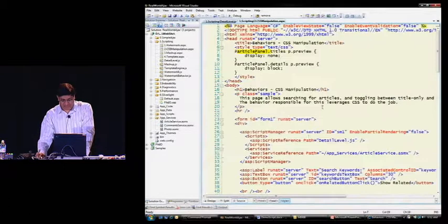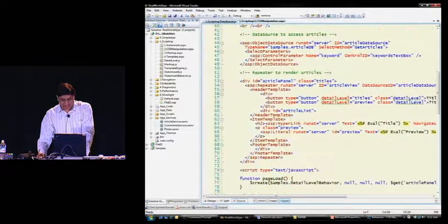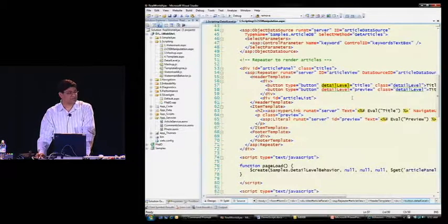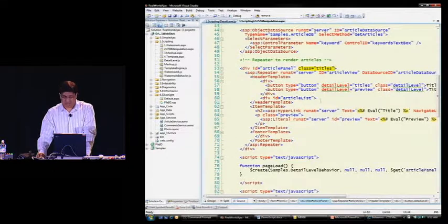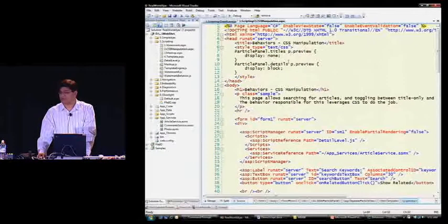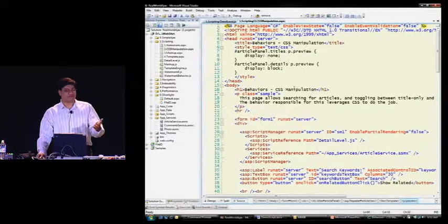So to recap, in my behavior, I'm attaching the behavior to this div, which will contain the buttons as well as the search result. The buttons have a class detail level, and they also have a detail level attribute, an expando. And I'm using the value of this expando and setting that as the class of this article panel dynamically. And then the preview paragraphs are right here. They have a class preview, and they match these two rules depending on what the value of the article panel's CSS class is. So this is nice. I don't have to do a whole lot of work. I can just use the browser's CSS engine.